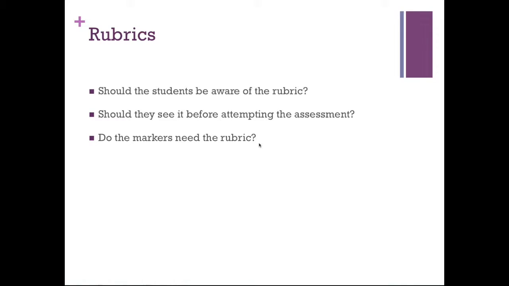Rubrics should be shared amongst everyone who's involved in the assessment process. The student should know what they're being assessed on and how they're being assessed. The markers should understand what is being valued here by you, the coordinator or the course program runner, and they should all see it beforehand. With the markers, it's definitely worth discussing the rubric and talking about how you might get some consistency across the board.